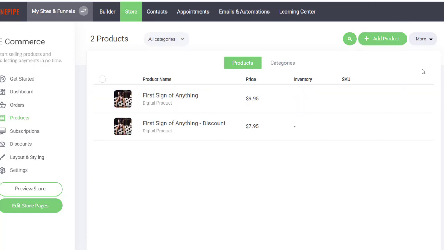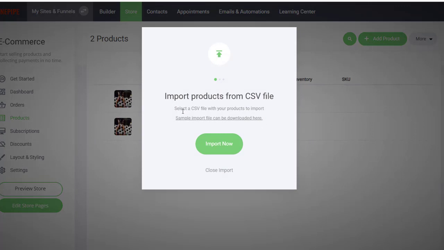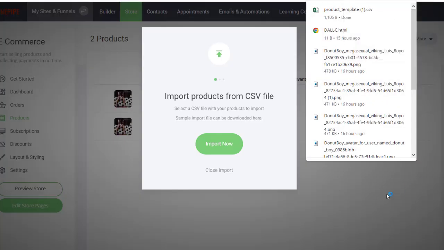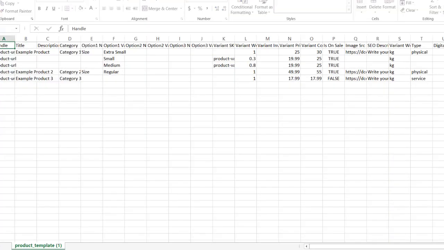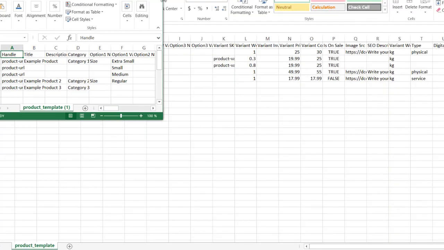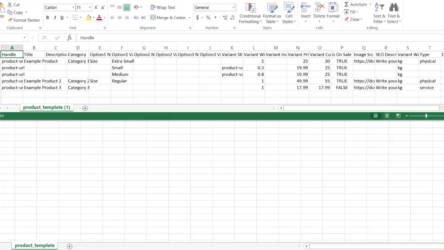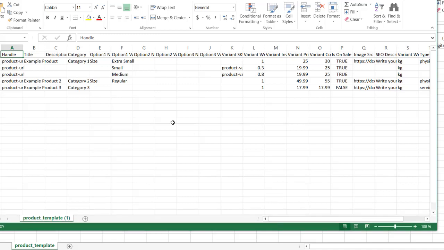So I'm here in a demo site. If I wanted to import this, basically you just come over here to the More tab, you click Import, and what I'm going to recommend is you use this sample import file. So I would just click on that, save it to your computer, and it's going to download it there for you. And if we want to click on this, we can do that. I just might need to shrink this here so you can see it. I've got some funny zooming going on, but you can see here how everything is formatted.